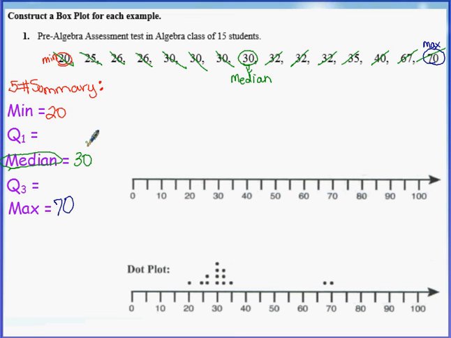Quartile 1 is found by identifying the middle of the first half of data. So now if I separate the data, this would be the first half. This is directly in the middle and not included. And then this list would be the second half of the data. So to find quartile 1, I need to find the middle of this yellow set.